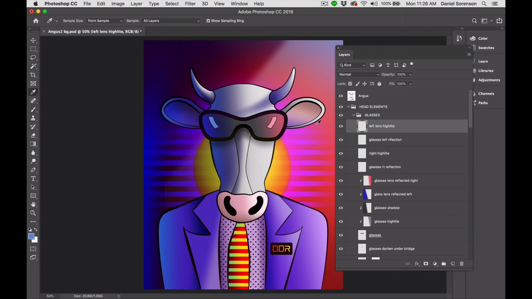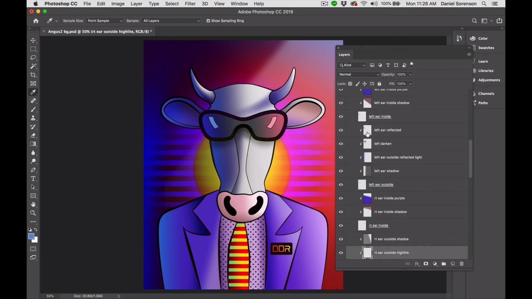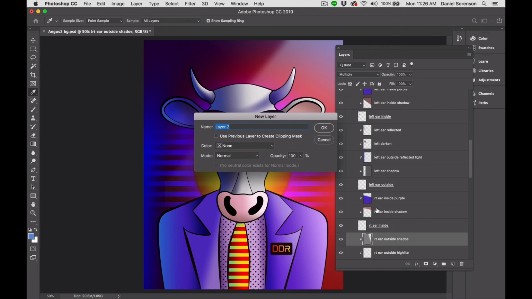Let's add some pink from the background to this ear. So I'm going to select that ear and make sure I'm above the outside. Make sure I'm at the top of the stack there. Make a new layer, and this would be right ear.